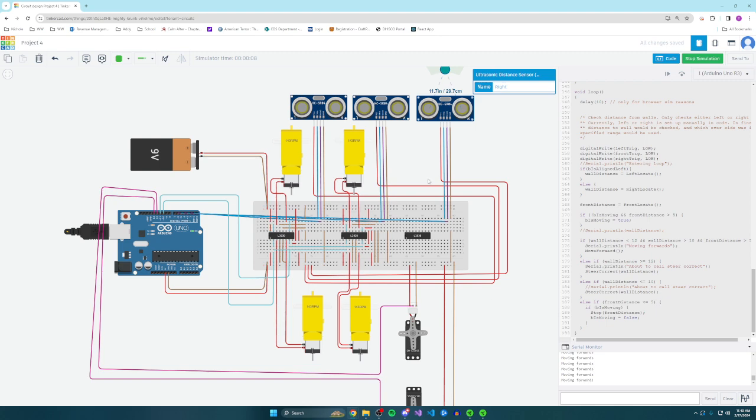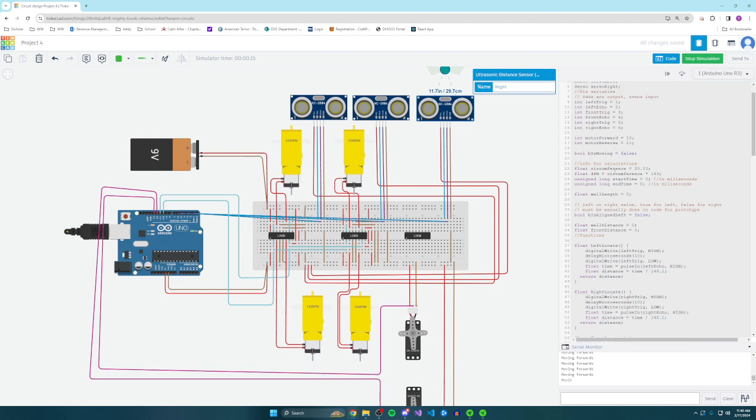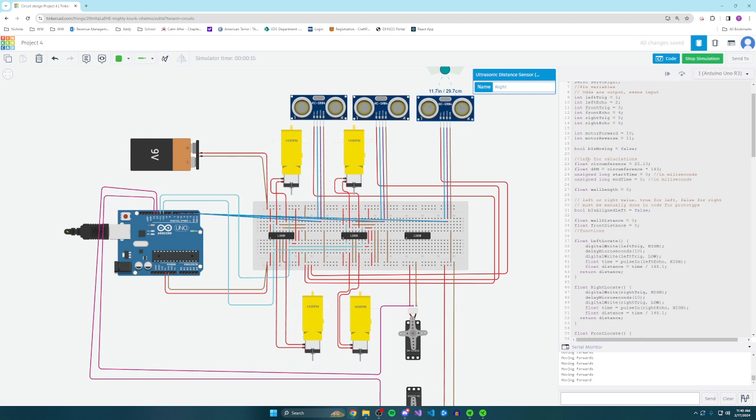If we look here at the code, we can see we have a whole lot of code here to set up the servo locate. We set up the servo motors, we set up pin variables for everything, we set up an is moving variable, a Boolean value to stop and put out the time when we move. Info for the calculations.